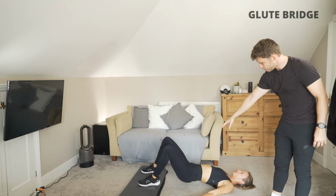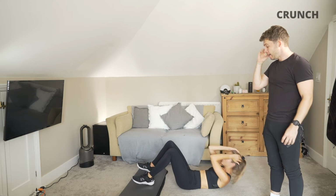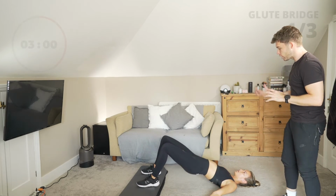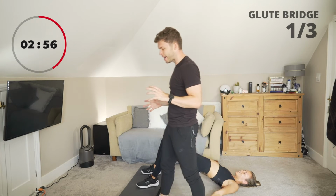And then you put your bum on the floor and you crunch your elbows to your knees for 30 seconds. Elbows to knees for 30 seconds. That's it. 3 rounds, 30 seconds each. We go in 3, 2, 1. Glute bridge, go. Now, I'll step out of Alice's way.